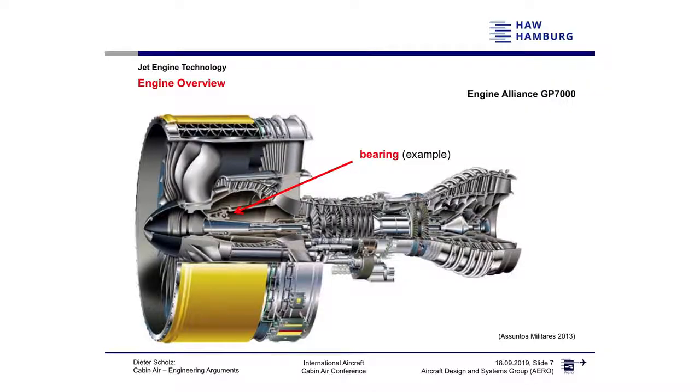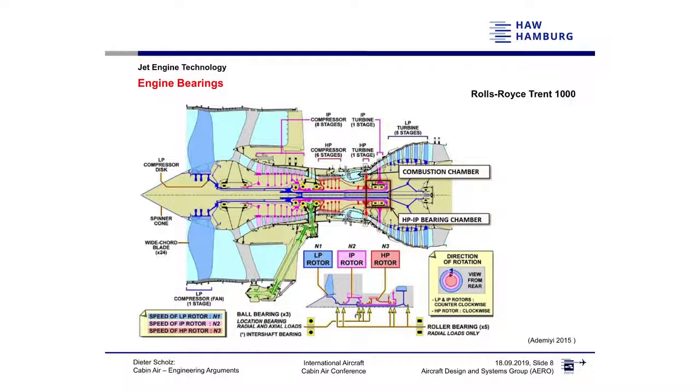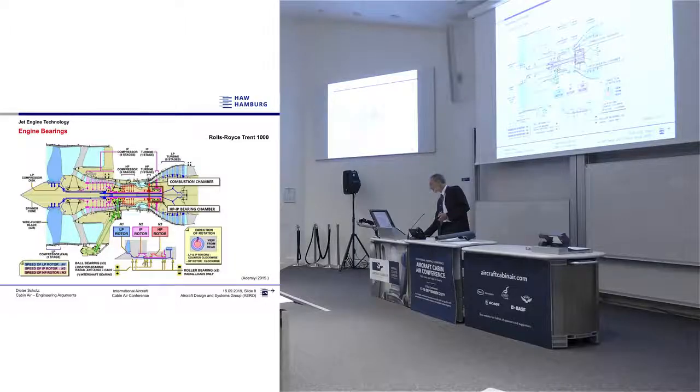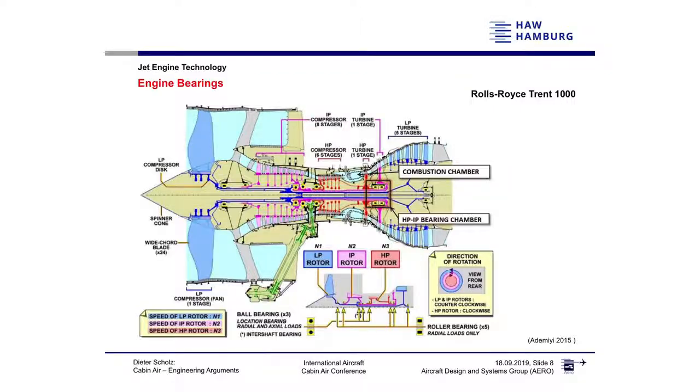Jet engine technology, you know, we've seen that there are the bearings. And if you take this engineering drawing, you see the yellow spots here where we have the bearings. And here in the compressor stage, the air is tapped off. Now, if these bearings leak, then there's a chance that it goes into the bleed air. If these bearings leak, then it goes out the engine. So we have to see how many bearings are in front of where we tap off and how many of the bearings are behind.